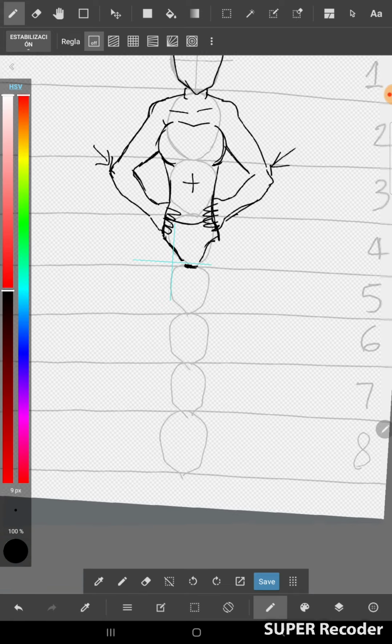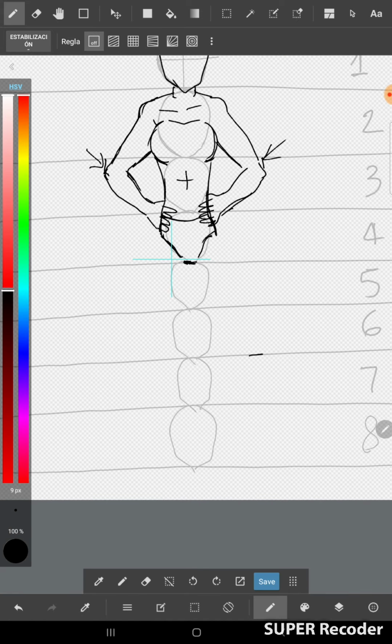Now, legs. I like to draw the knees at the bottom of level 6. And disclaimer, this is not a rule of thumb where, okay, if it's not on level 6, then no, it's wrong. No. Art is just such a diverse thing that, depending on your character design, if you wanted to have shorter legs, then do it. I'm just telling you, if you want to improve your drawing game, your level, then at least hear me out and try to respect proportions. I know you understand. Let's just go ahead and move on.